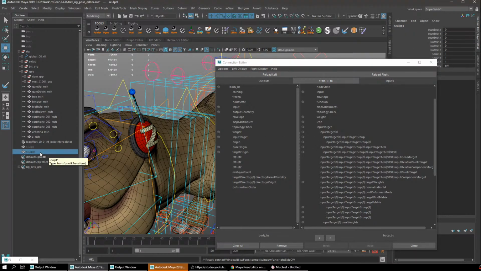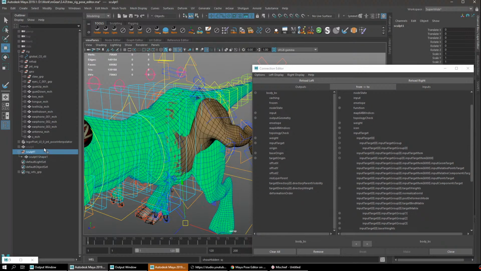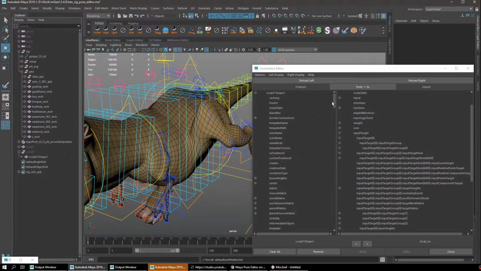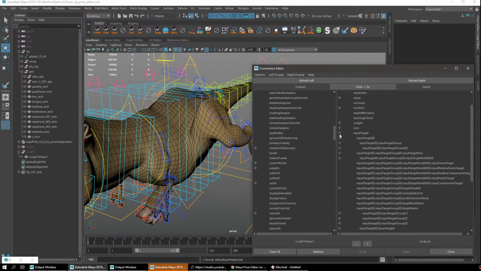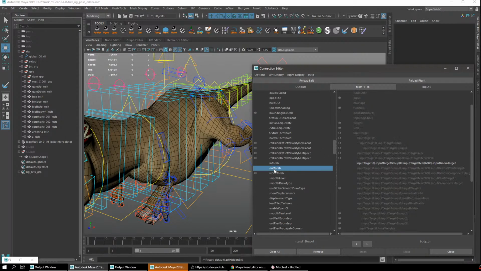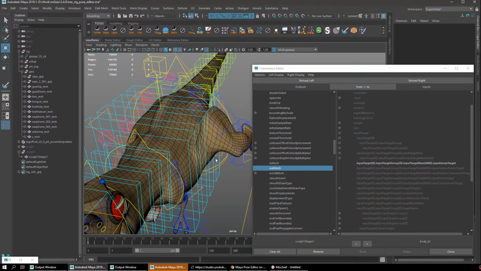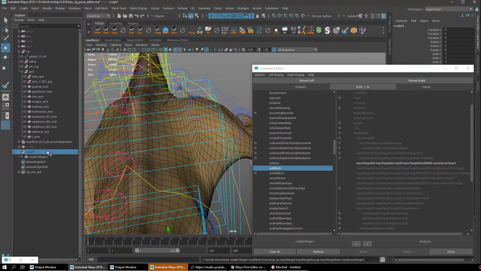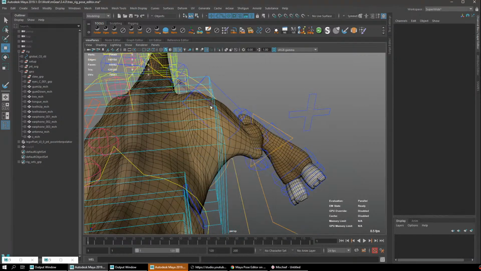So I'm going to select the shape of what I extracted, right? And I'm going to put it in here. I'm going to hide this for now, and I'm going to plug the out mesh of this into the input geometry target. And you're going to see what happens to the geometry. Boom. Now that that's connected, the information on this attribute is being updated, so I can disconnect it and I can delete my sculpt. Right? And now I have this, right?